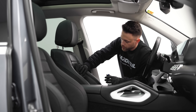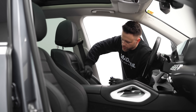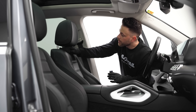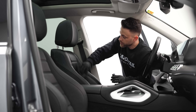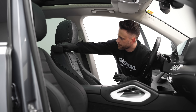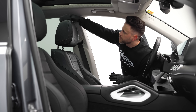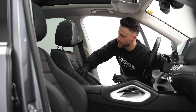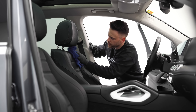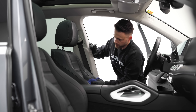Koch Chemie Leather Star also dries to a nice matte finish, because I don't really like shiny finishes for any interior surface — especially for seats, because shiny leather is dirty leather. The finish on this product is really nice. It is a little shiny when you apply it, but when you work it in and leave it to dry for a bit, it provides a really nice finish. You can also always give it a little wipe down with a towel.